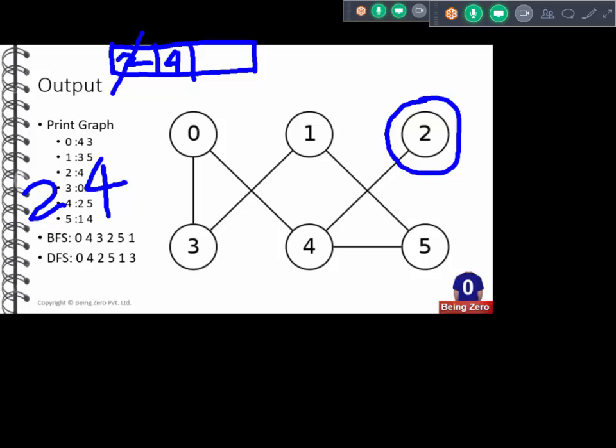So from 4 we go to 0 and we check whether 0 was visited earlier or not. Visited means has it been added to the queue or not. If 0 was added to the queue, we don't add it again. If it is not added, we add it. Now 0 is added. After that, 4 has the next one, which is 2. Now we check: 2 should be marked visited because we added it for the first time. So 2 we don't add again. 5 we add. So this is the state of the queue right now.